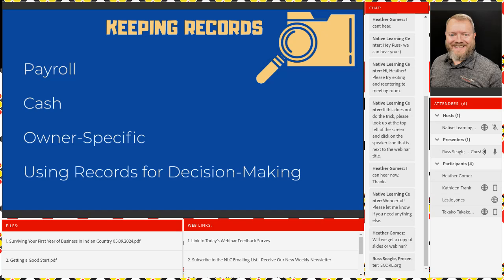Don't take money out of the business account. Don't intermingle your personal and your business money. If you need to buy groceries, write yourself a paycheck. Not a check for the groceries. Write yourself a paycheck. Deposit that money into your personal account. Then go buy groceries and be consistent with that.